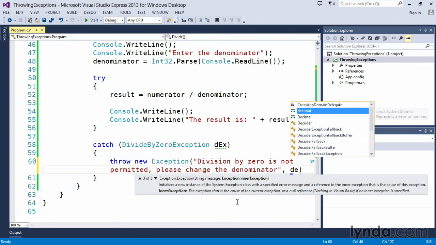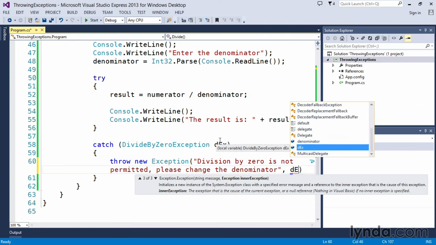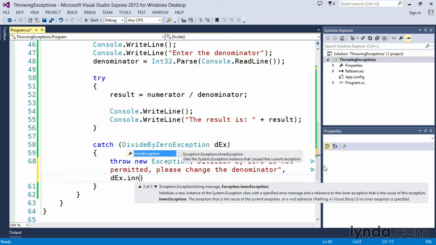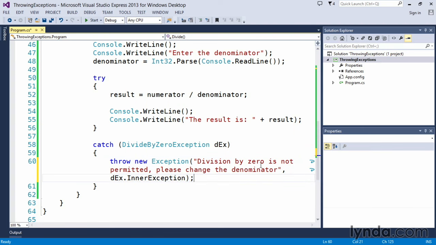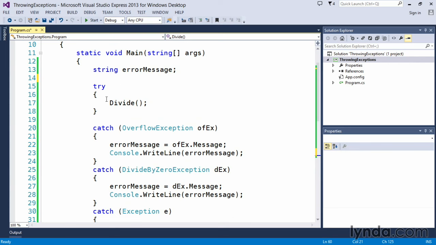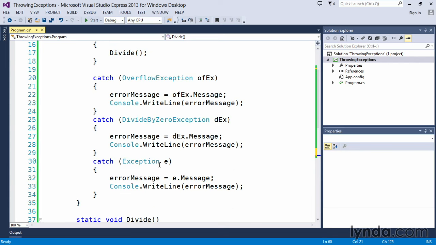And then we also want to include, in this instance, the specific inner exception. So we had a divide by zero exception, and we want to add that inner exception information that occurred. So we get that specific information from the .NET framework as well. So now we've written this throw statement. We're throwing a new exception. We'll pass it back up the call stack, in which case it should be caught in this try block, and it should fall all the way through to this exception handling catch phrase here, and then we will output that information to the screen.